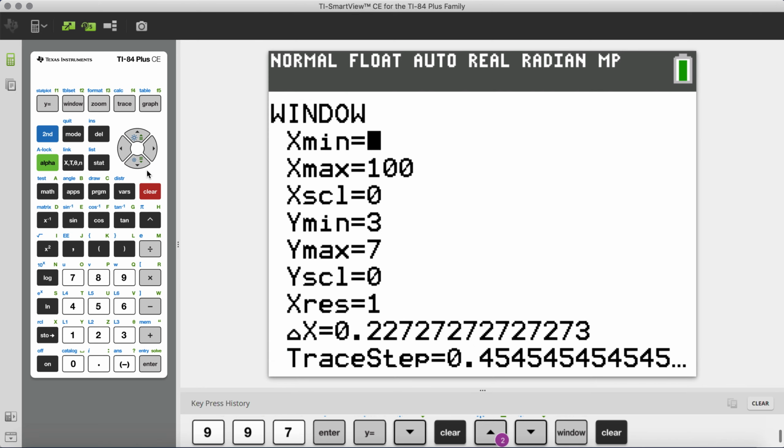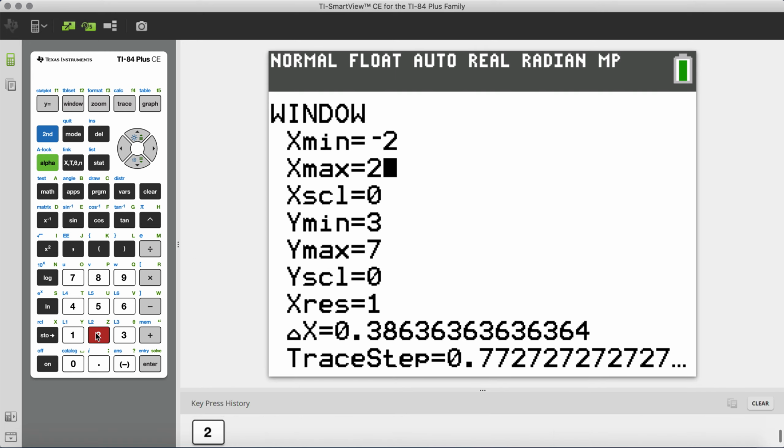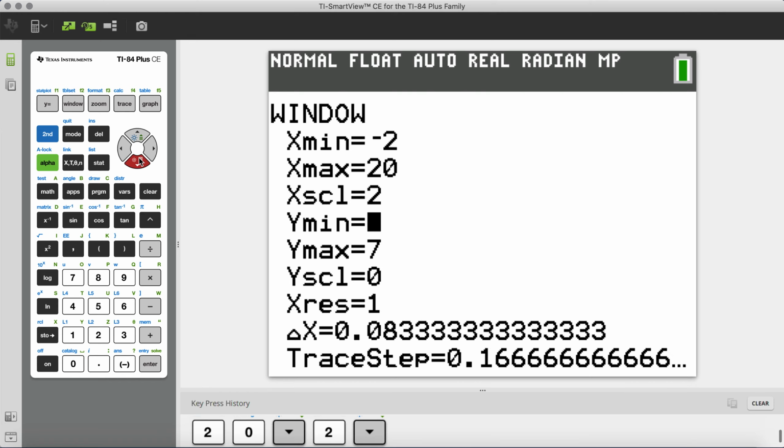The lowest that we go is year 0. But whenever we're graphing data, I like to be able to see the y-axis sometimes if we're close to it. So I'm just going to go -2 just so that I can see the y-axis. X maximum. The number that we're going to plug in is 17 because we calculated that 17 years after 1997 is 2014. So our X max has to be bigger than 17, so 20. Y scale, counting by 2 would probably make that look nice, so why not count by 2? You could just keep it at 0, you could count by 1. Literally, the scale doesn't matter, guys. I just care about the X min, X max, Y min, Y max, okay?